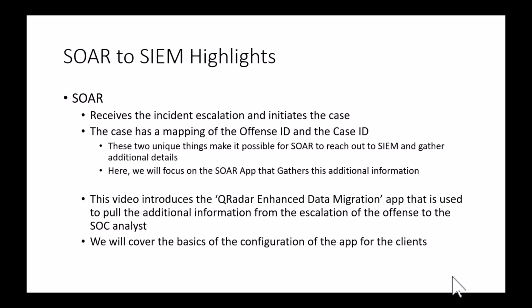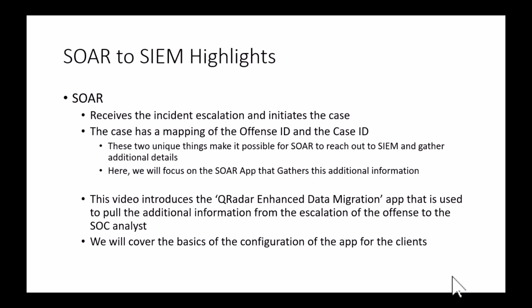So you have an escalation, as we talked about on the previous slide, and then you have the additional information that is reached back to the SIEM and pulled over, and this presents all of the information that the analyst needs under that one single pane of glass within SOAR. So that's our task for today. That was a quick introduction.